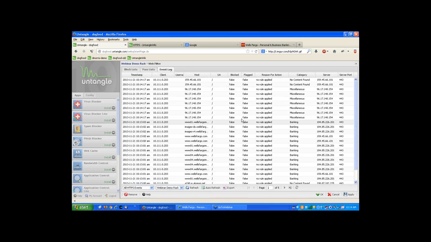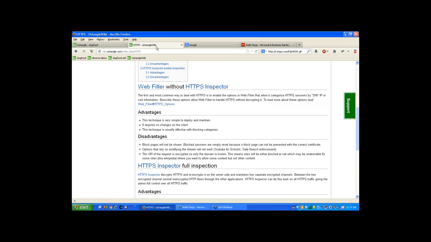Now, you refresh, you'll see a bunch of basically visits to IP addresses. This is actually wellsfargo.com, but because I used IE on XP, it doesn't know the host name. So the summary of this technique is it's effective, I'd say, 90% of the time. It's really low maintenance, but it doesn't do everything. The things it doesn't do is it doesn't handle XP with Internet Explorer very well. It doesn't do fancy things like enforce safe search or YouTube for schools, and it doesn't show block pages.